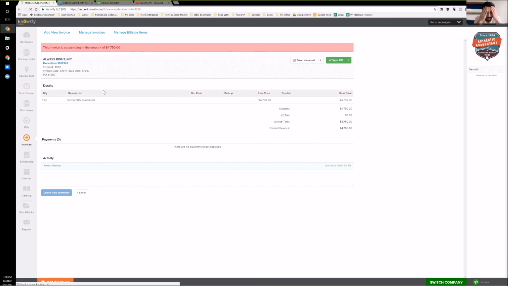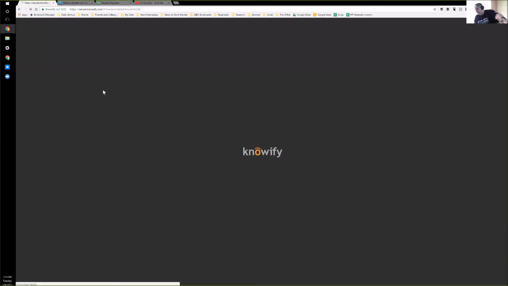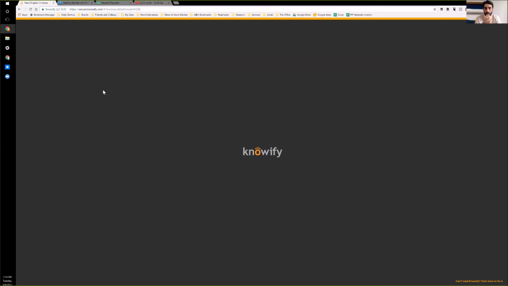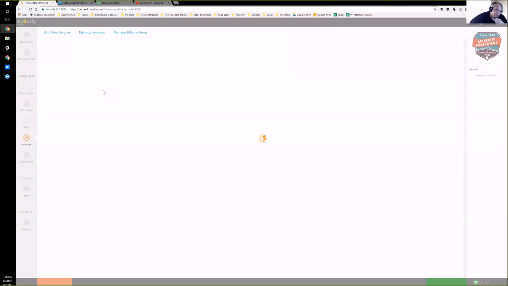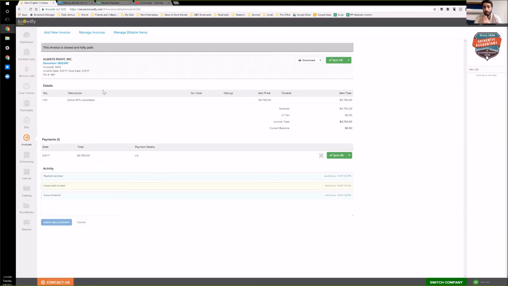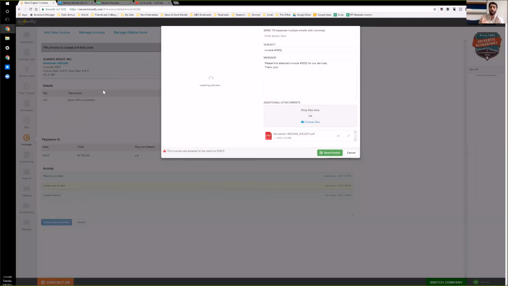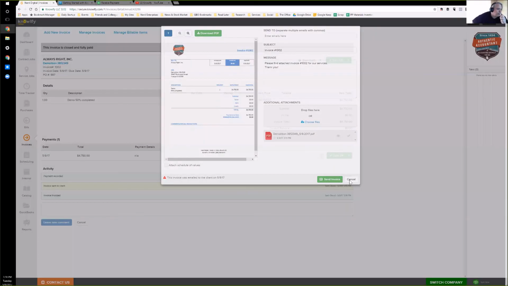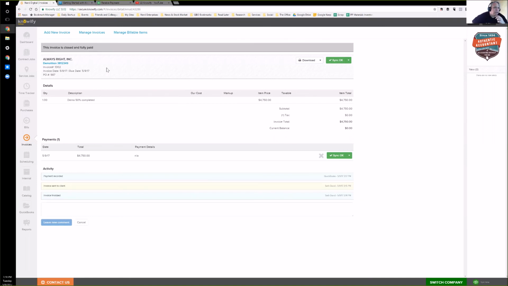It's actually going to show you that this invoice is no longer outstanding, but it's closed and fully paid. Okay. Now on the other side, if the customer clicked your link and paid me through Notify, then Notify would sync that payment received back over to QuickBooks, I assume, right? Exactly. And then does it put it into the bank account or does it put it into undeposited funds? So you get to set it up to whichever bank account is the default payment account for clients. Which we did. We set it up as iBank earlier. And I guess you wouldn't have to worry about the situation where you got 3 checks and it had to go through undeposited funds, because if it's being paid electronically like this, each one funds by itself.